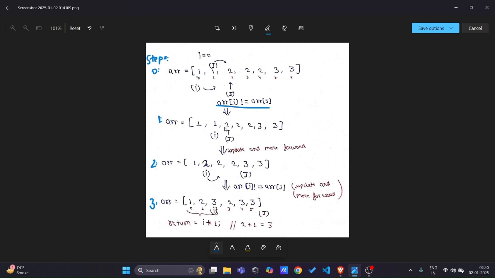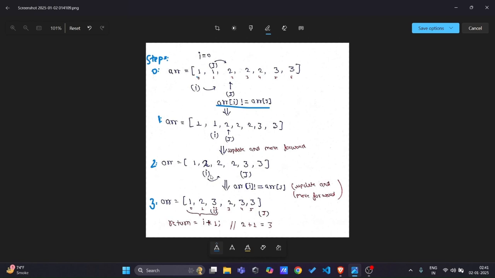What I mean by that is we will just move the i pointer, get the jth element, and replace the ith element with it. Okay, so we will do this for the whole array.